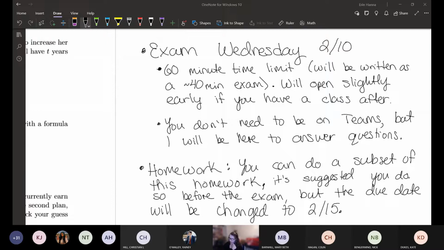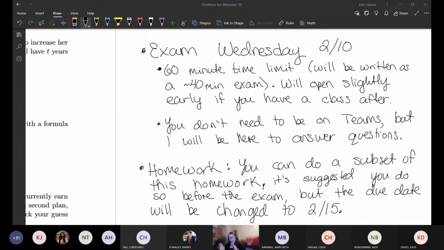Your homework for this week, I was very optimistic for how much stuff we were going to cover this week, and we did not get there. So there is a subset of this homework that you can do. I think about the first 15-ish questions. But then the second half is more about logarithms, which we haven't talked about yet. So I would suggest you pretend that part of the homework isn't there, and I'll try to figure out what actual numbers you can do and put them on an announcement on Blackboard. I didn't have time to do that yet, but I'll tell you what problems you can do.